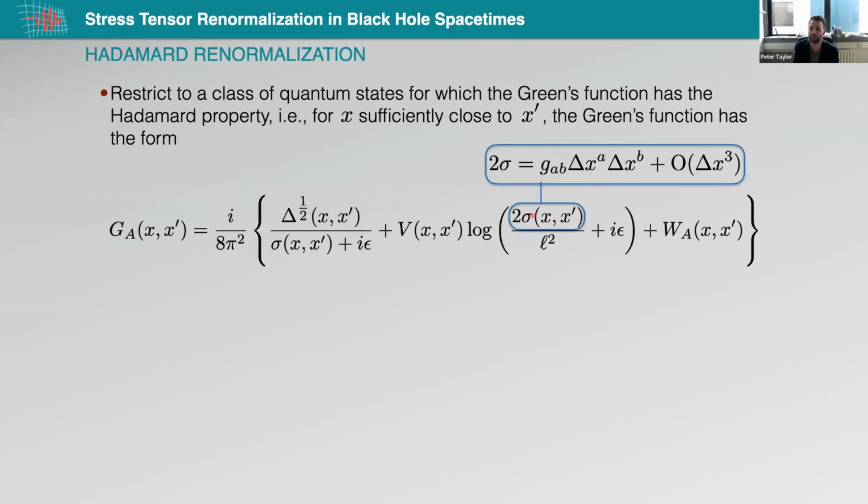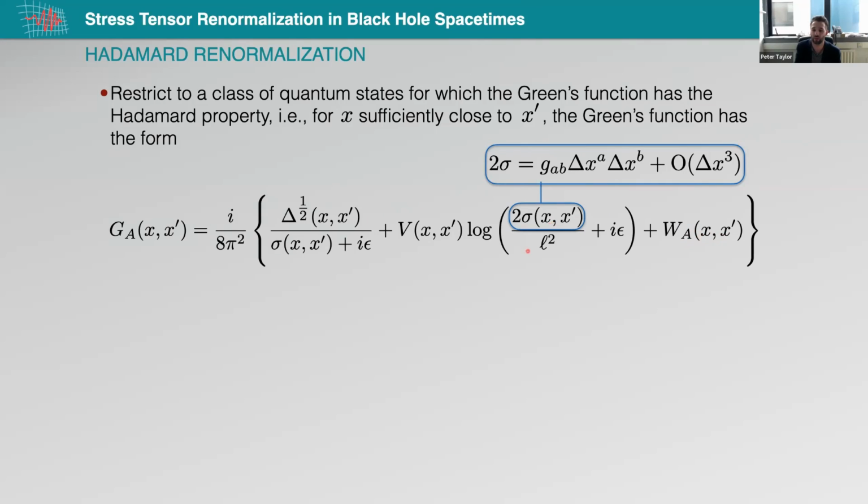So these 2 terms here just depend locally on the geometry. Unlike the last term here, the W, which carries this subscript a to indicate that this does not only depend locally on the geometry. So this cannot be locally constructed. It actually depends on, for example, the quantum state. So it can't be obtained by some kind of local expansion. But importantly, it is symmetric in x and x prime, and it is regular at coincidence. So in the limit as x goes to x prime, this term here is regular.